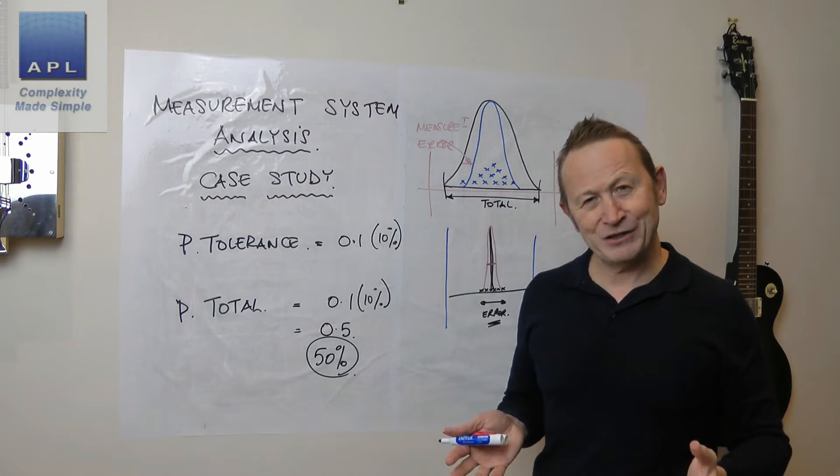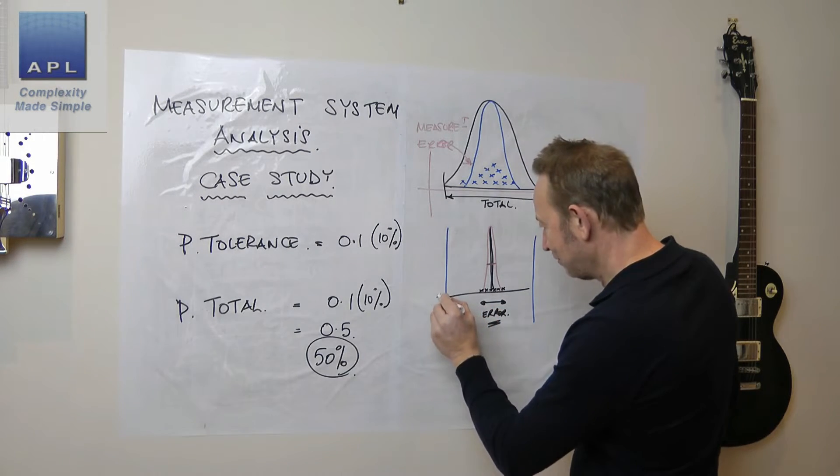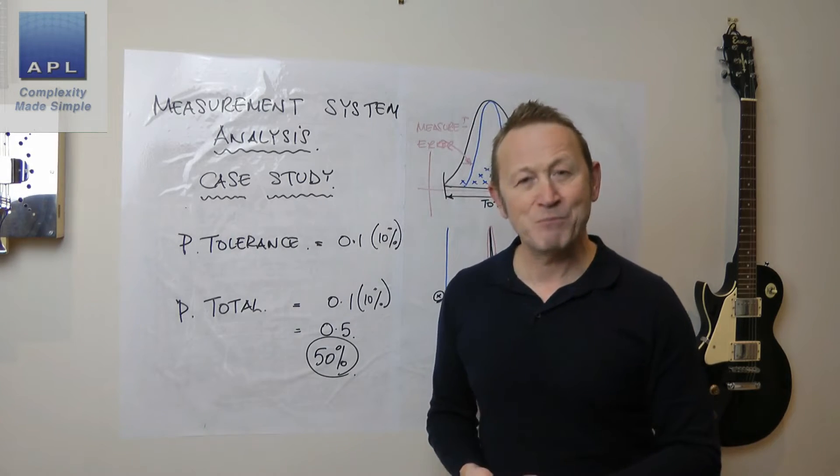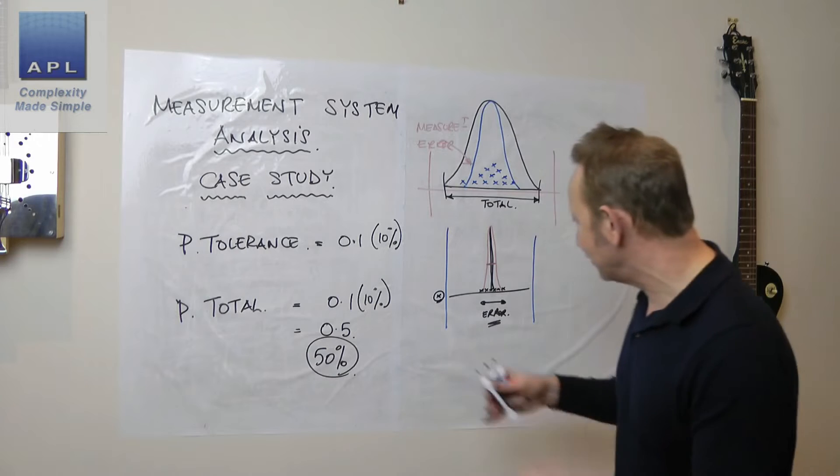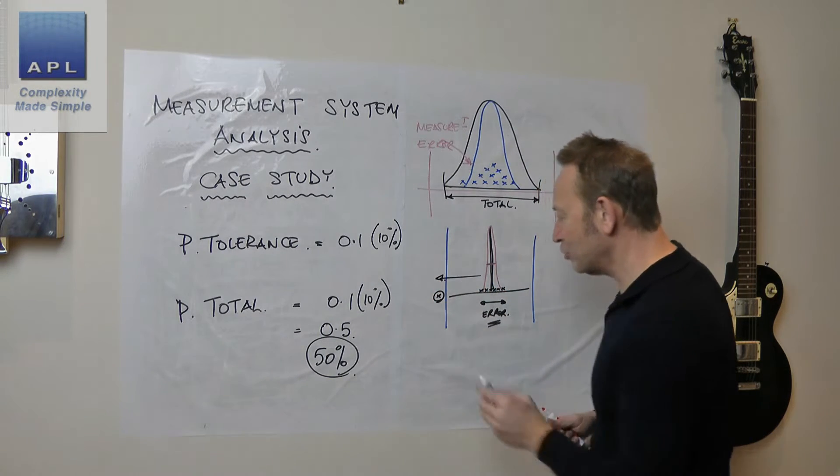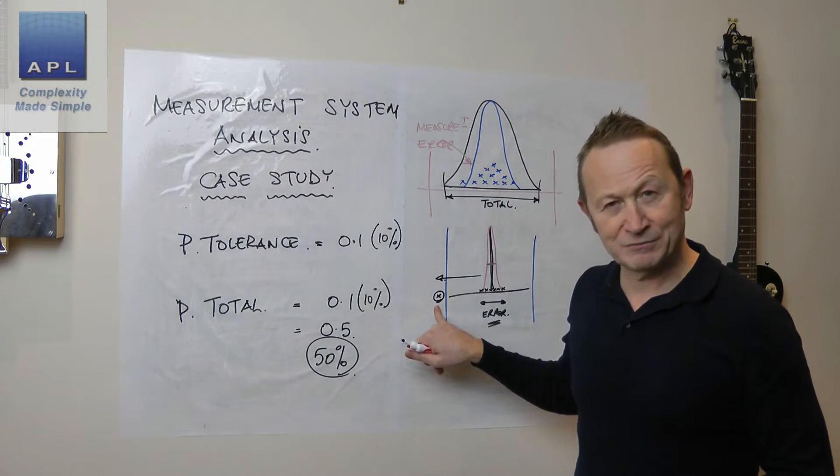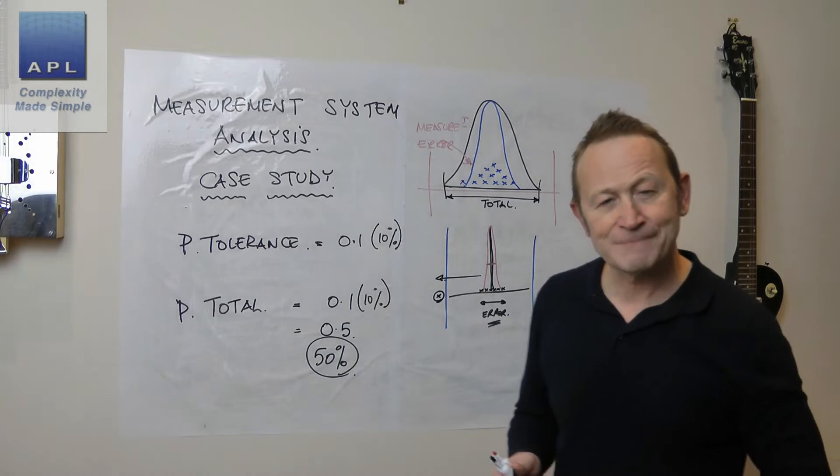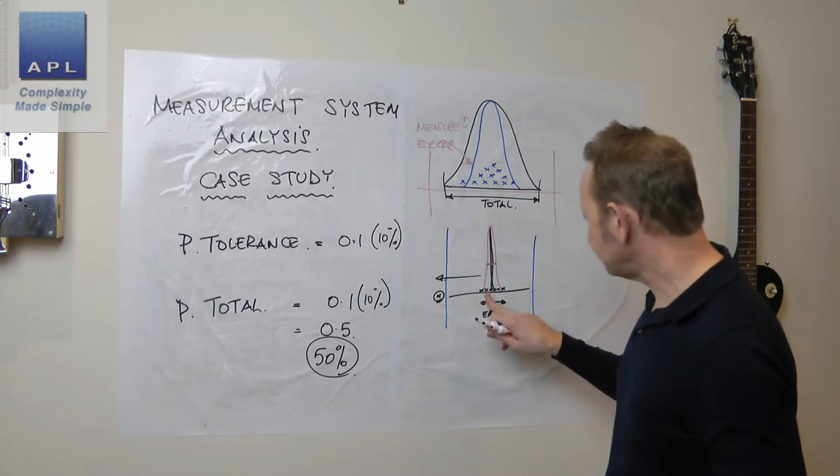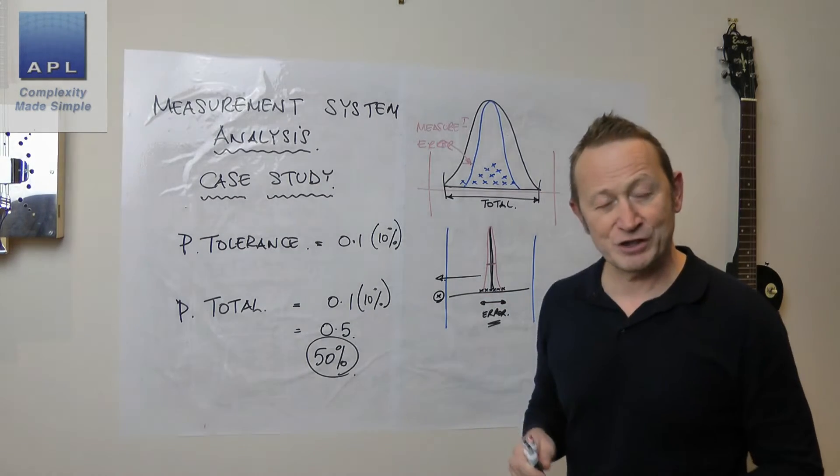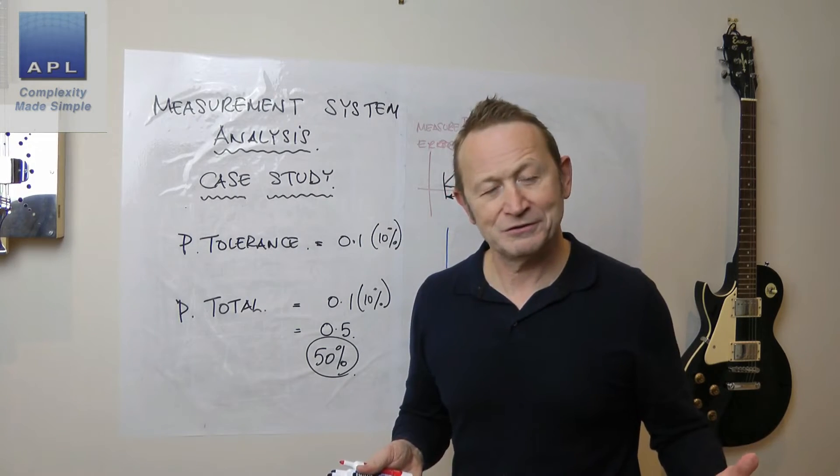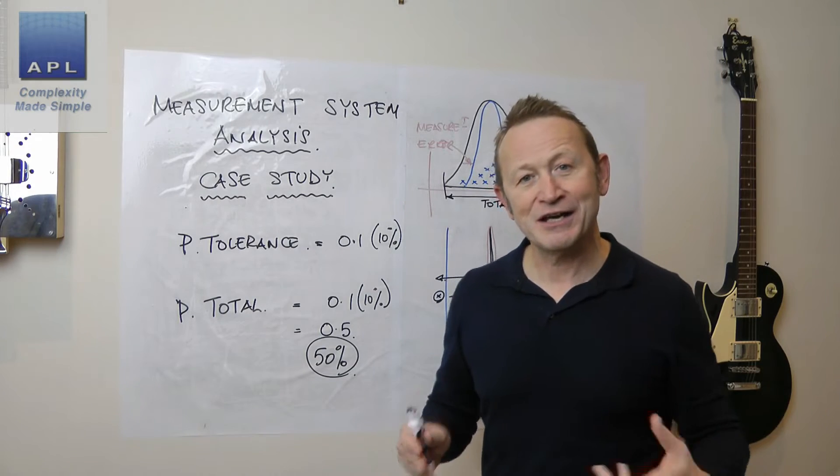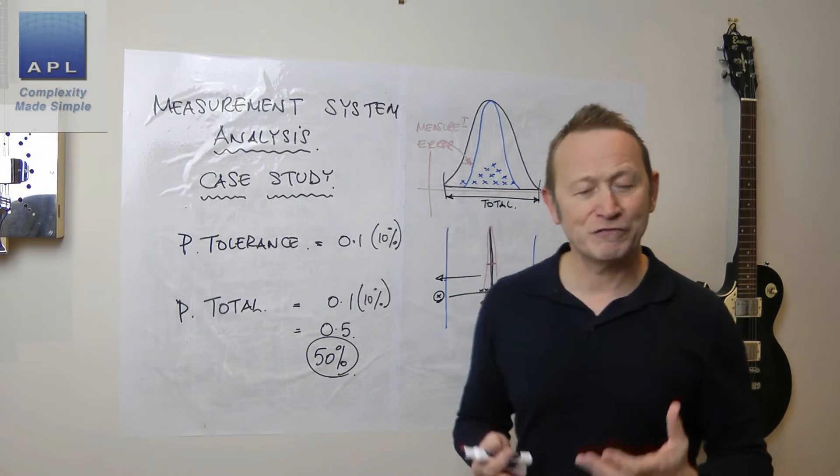Now, normally you'd say that means your measurement system is no good. But look here, it's making error in terms of it doesn't quite know where you are. So it doesn't know where you are here. The error will be moving these results backwards and forwards. But if you look at that, is it causing you any grief? Well, no. If a result landed there, for example, would that be a good signal that something important is happening to your process? Would it make you investigate? Well, yes, of course it would. Now, would the measurement system do that randomly? No, it wouldn't do that randomly. It would only do that when your process has genuinely moved all the way towards this tolerance. So it's not giving you inappropriate signals. Would it think one of these is a reject when it really isn't a reject? In other words, would it misclassify? No, it wouldn't. So it's not misclassifying. It's not giving you spurious signals. It will see a problem if a problem exists. In which case, this is a measurement system that's perfectly okay.